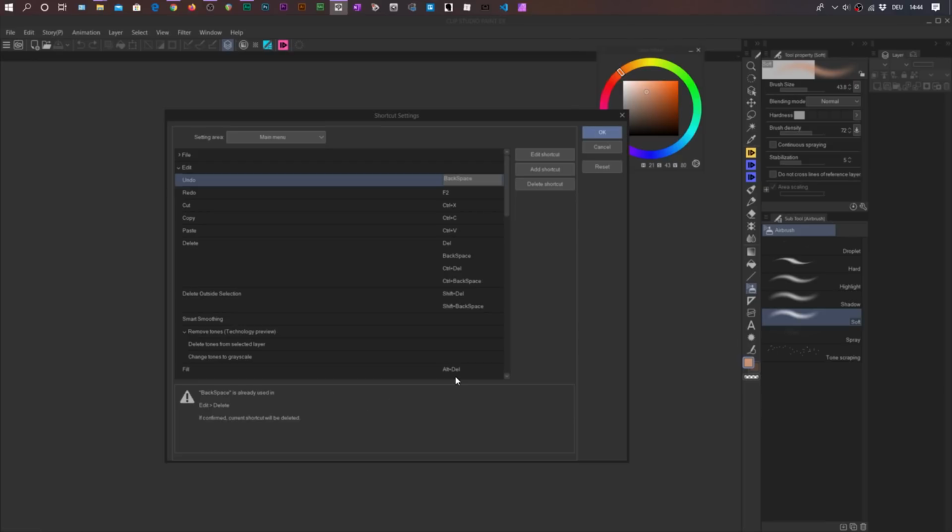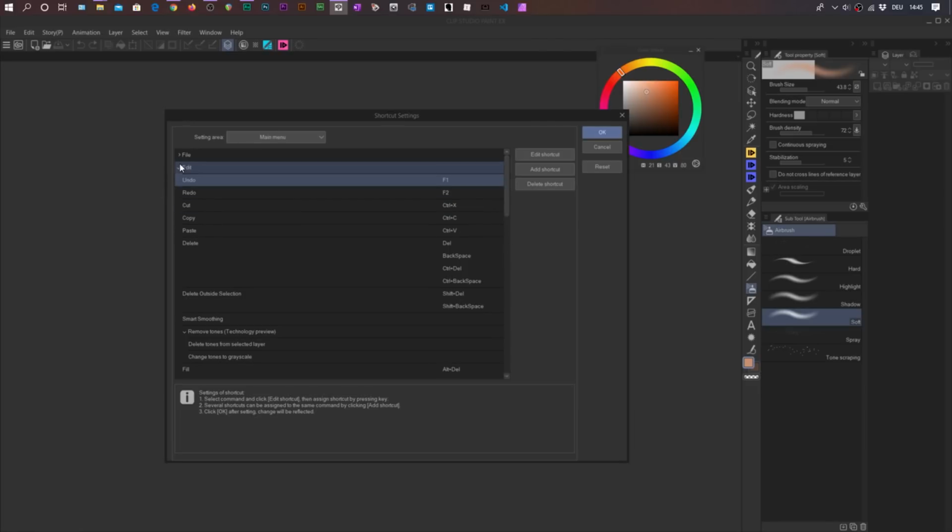So for example, if you want to have it to backspace or to F or whatever, and I'm just going to keep it as F1 because that's what I feel comfortable using because it's on the top of my keyboard. It all comes down to personal preference. This is just what I like to use. So anyway, the shortcuts that I set up are undo, redo. These are very important to me because I use them all the time.